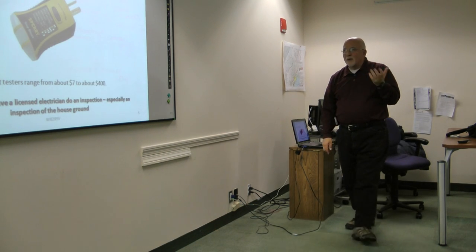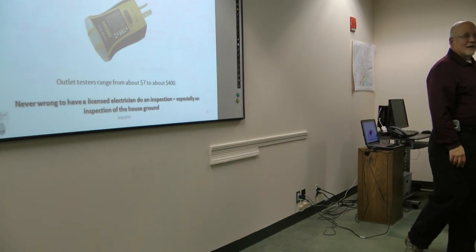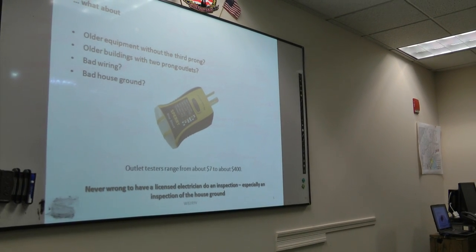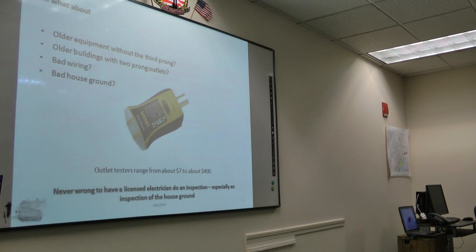Okay, well, what about older equipment without the third prong? I don't know if anybody here is operating that stuff. Older buildings with two-prong outlets. Bad wiring. You know, somebody did some work on the wiring in your house, and in fact, the third connector isn't really going to ground. They forgot to connect it.